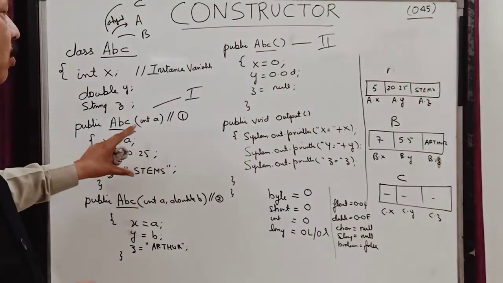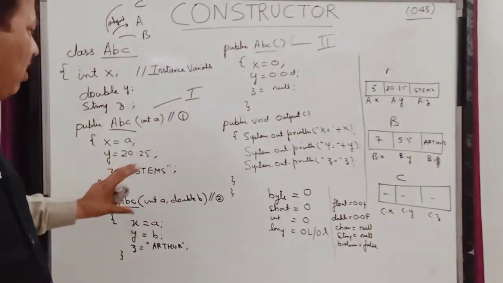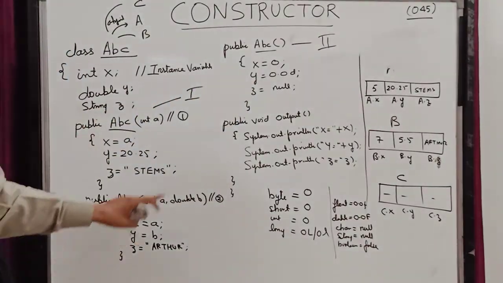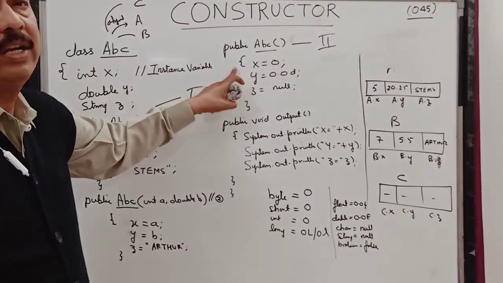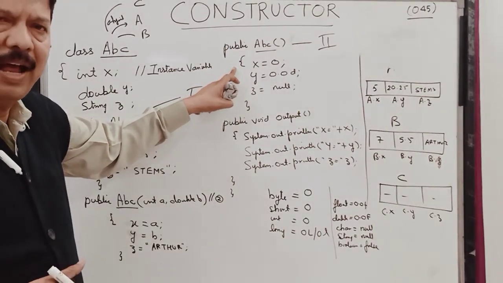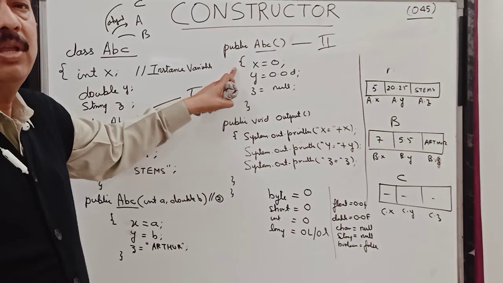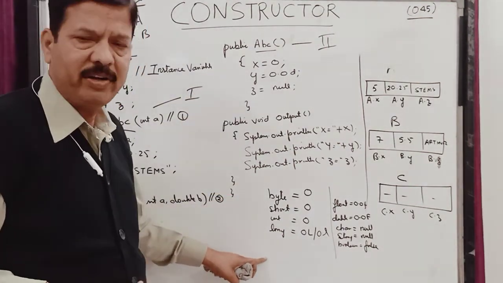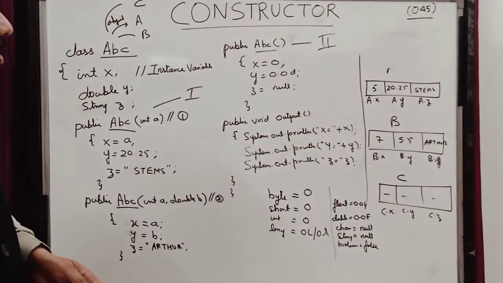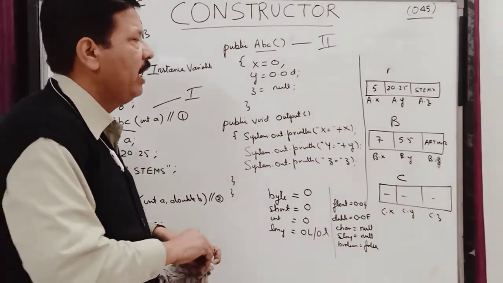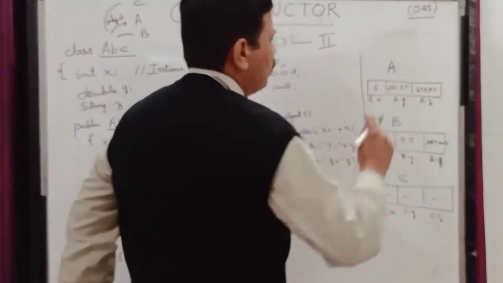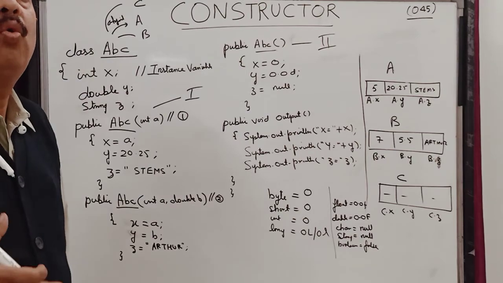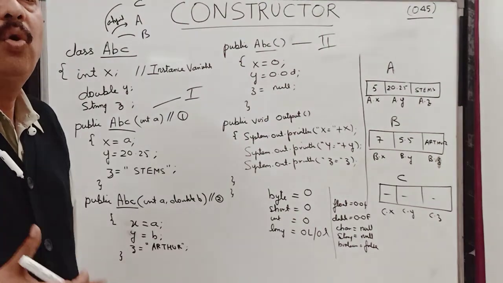So in order to have a default constructor also along with the parameterized constructor, the user has to write it. And if the user does not write any of these constructors, then this default constructor automatically gets added in our class, and it adds these default values to the object. These are all the default values which I have written over here. Now children, please note down these values. They are very important. And now children, one more thing which we must know about constructors is there is one term called constructor overloading.